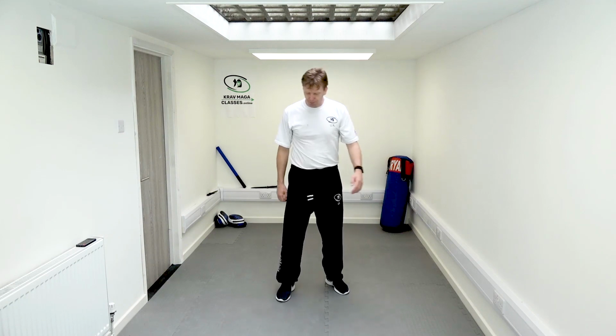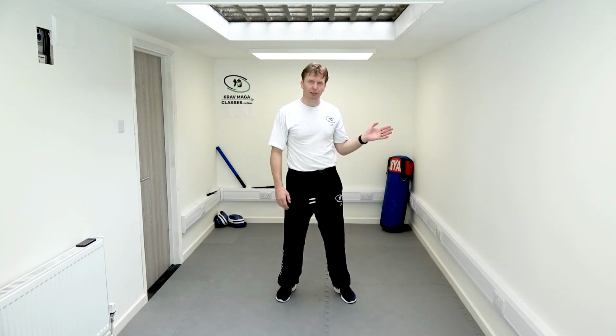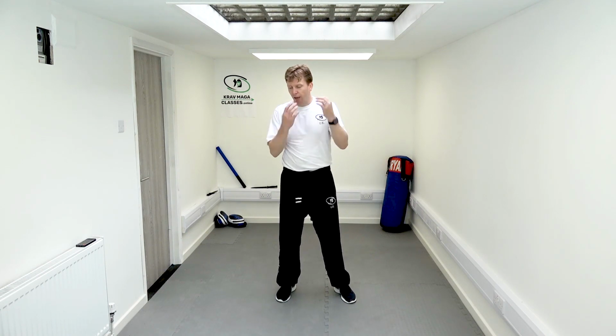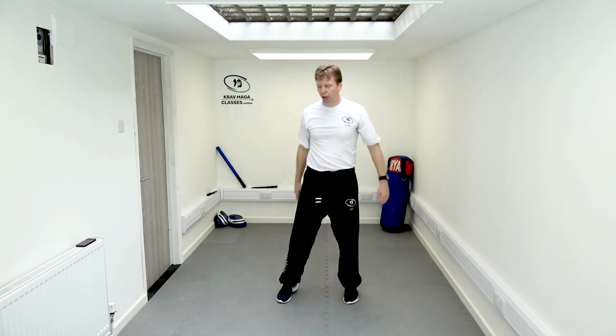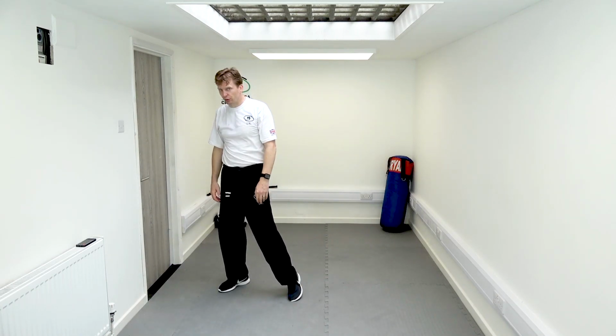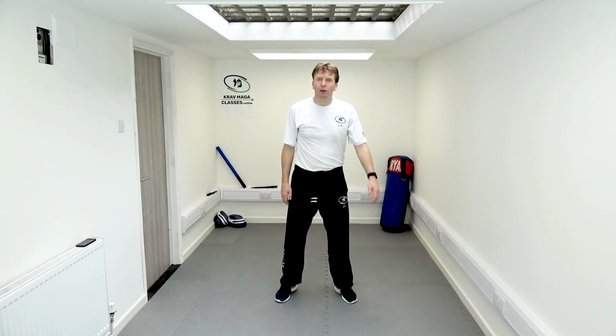All right. So 3 times to the left, 3 times to the right. Practice both the movement around and going into the headlock, or the striking and elbow strike to finish. All right. So off you go.